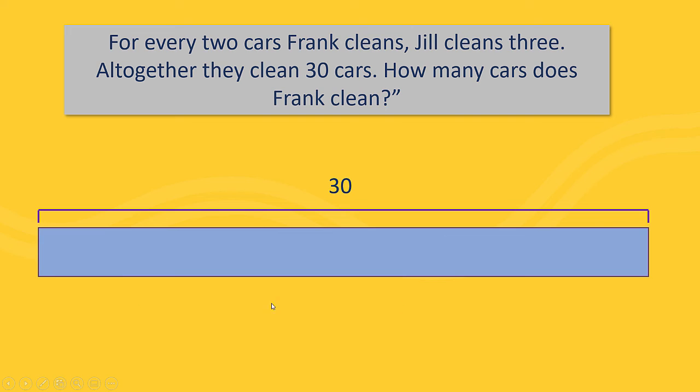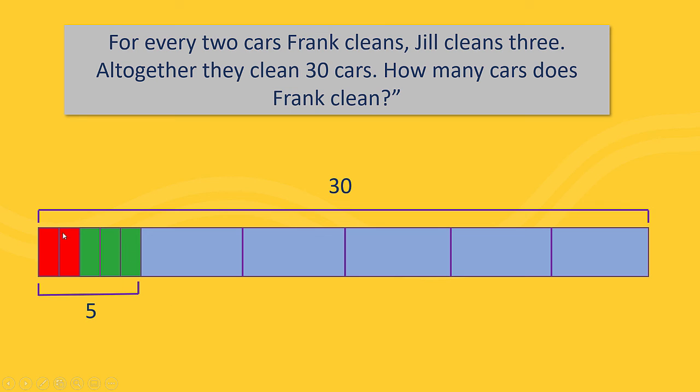Well, we could just draw a graph, or a bit of a diagram on the whiteboard, or learners could do this. There's 30 cars in a day, they do 30 cars together. So let's think about a set of 5. We know that for every 5, Frank does 2, that's the red ones, and Jill does 3. So out of every 5, Jill does 3, Frank does 2. So the question would be, how many 5s are there in 30? And we could just break that up. Well, there's 1, 2, 3, 4, 5, 6. 6 sets of 5 in 30.